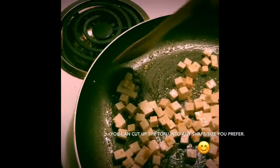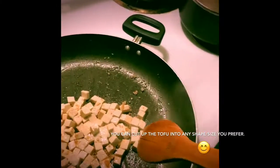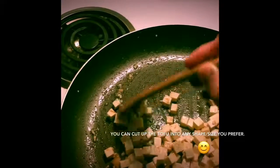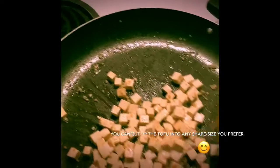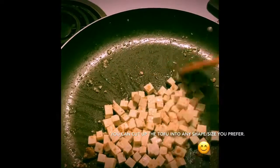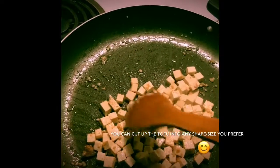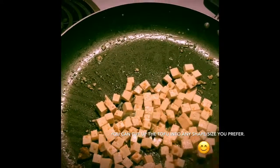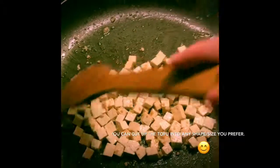After I stir fried my garlic and my ginger about 30 seconds, I'm throwing in my tofu. I like really firm tofu, and this is extra firm tofu, but I want to cook it a little bit more to give it some more texture, if you will. It'll still be soft in the middle, but on the outside it'll toughen up a little bit, which is what I like. So we'll probably let this go a couple of minutes until it gets to the texture I kind of want it to be on the outside. And this will be my protein that I added to the stir fry, as opposed to chicken, beef, shrimp, any kind of seafood. So yeah.